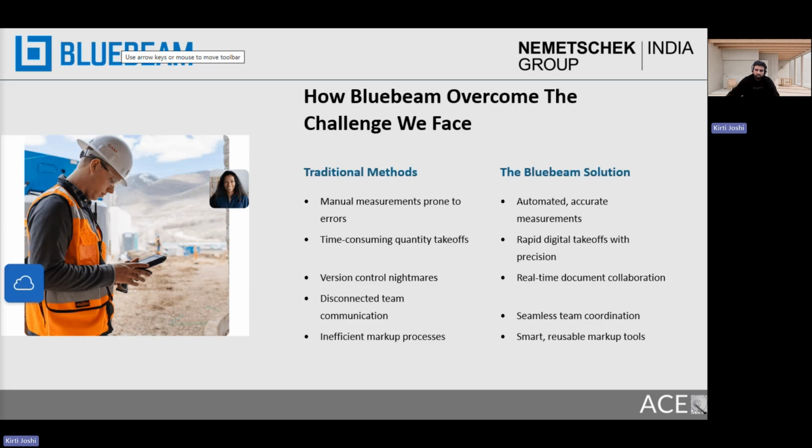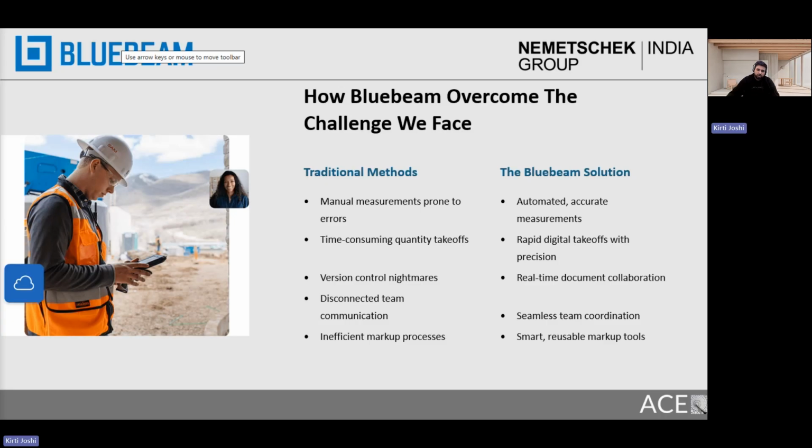Real-time collaboration through Studio sessions removes the issues of version mismatch and keeps everyone on the same page. It also has a reusable markup feature that helps maintain consistency across drawings. Overall, it replaces repetitive manual steps with a much clearer digital workflow.